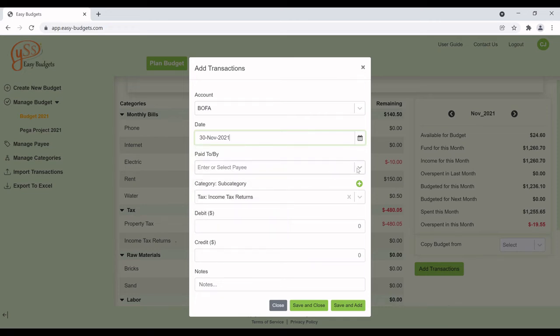I will put it as self, and I received the income tax returns as a credit of $212.75. I'll put this as IRS income tax, and the tax returns as a note. Let me save. I have to save and close, but accidentally I clicked save and add. So let me close it.